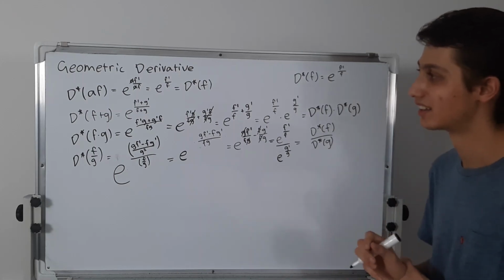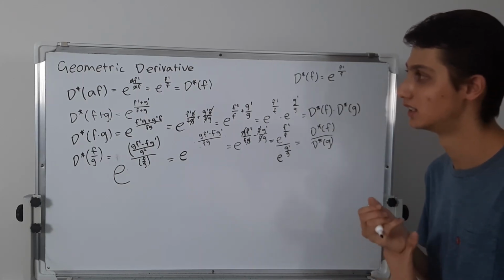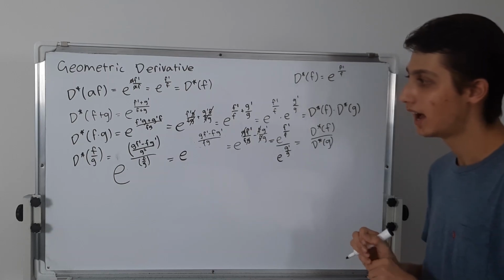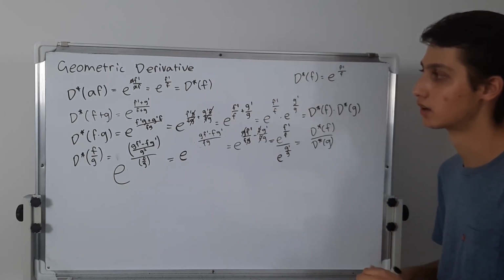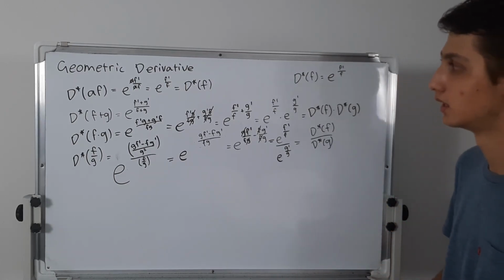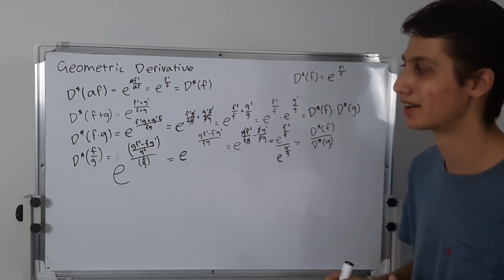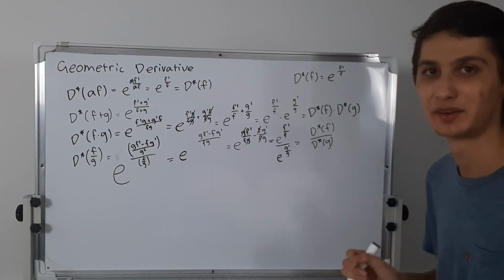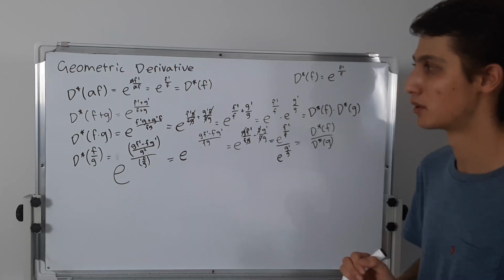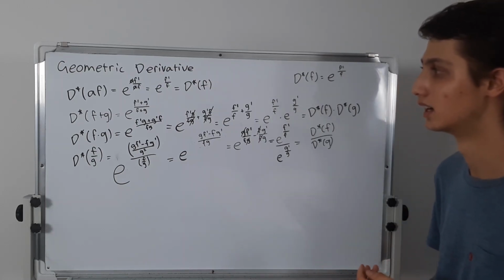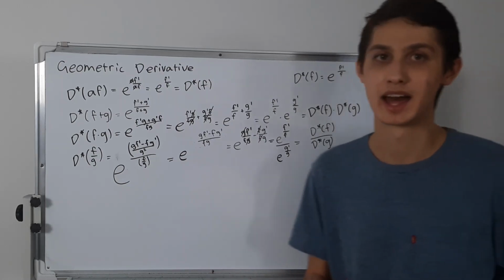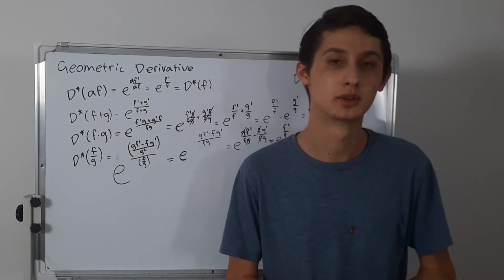Let's see, are there any others that I want to do? I don't think there are any other rules that I want to go through. There could be. The chain rule is actually pretty boring. You can just work that out for yourself. I don't remember any other rules. So yeah, I'll just leave it at that. But if you want to talk about some rules, then go ahead.